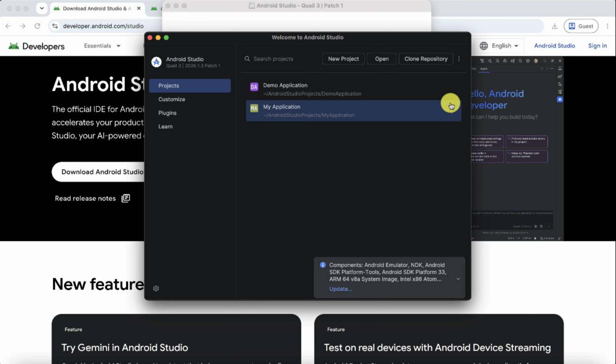All right, and then at the bottom here you will see some updates. Now, as you're connected to the internet, the moment you open up Android Studio, it will check in the background if there are any pending updates regarding the Android Studio release, or even the SDK, which is the software development kit.